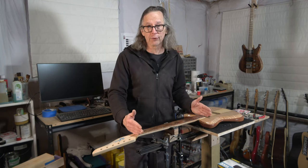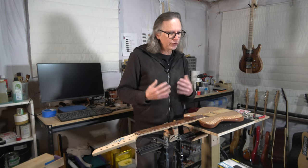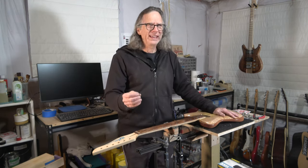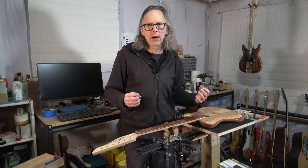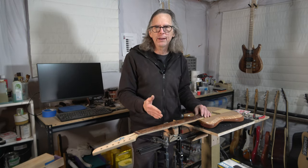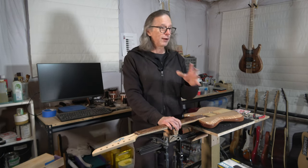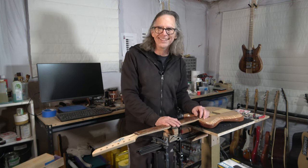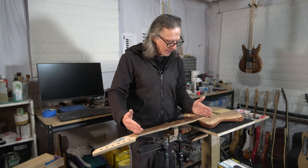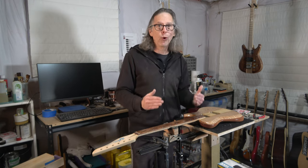I can make a perfect conical radius fretboard very easily with the CNC. Do I do them very often? Not really. Personally, I think the conical radius is sort of a gimmick. It reminds me of when I was in high school and my friends and I were intent on souping up our cars. We'd buy speed parts based on what we read in car magazines. A friend told me he'd bought a set of liquid traction bars for his Chevelle, and when I asked what they did, he said 'I don't know.' It's kind of the same with the conical radius fretboard — we think it's going to make us a better player, but does it? I don't know. I don't think it's a bad thing, but as a builder I don't necessarily think it's worth the effort to make it.